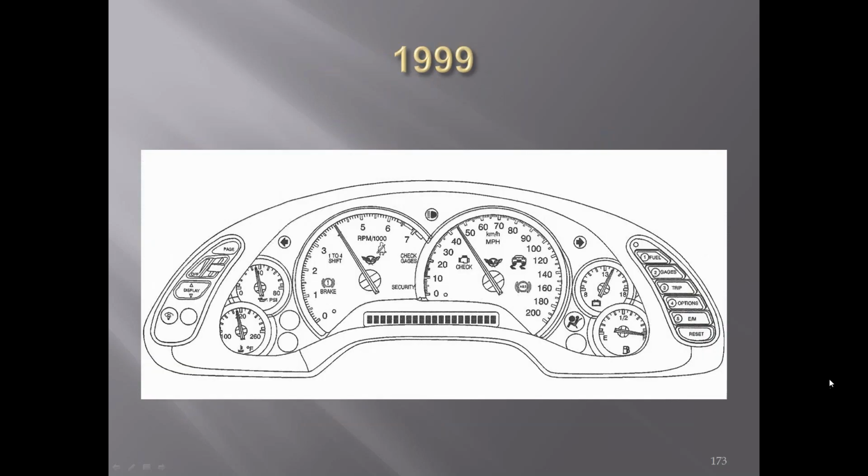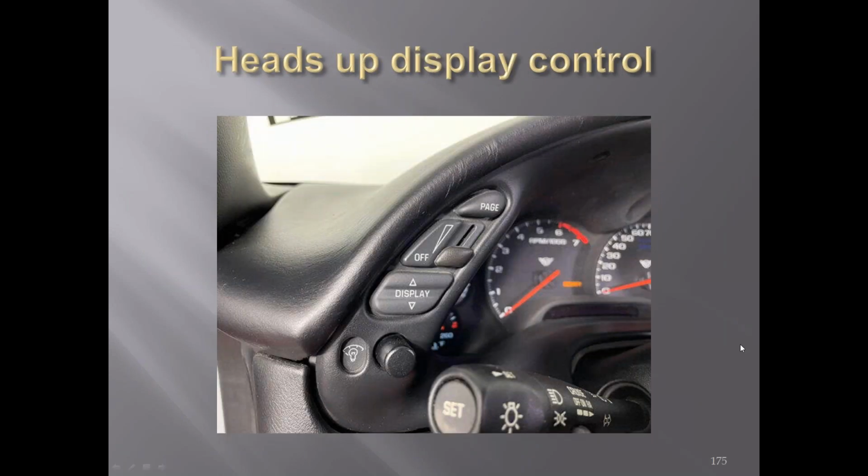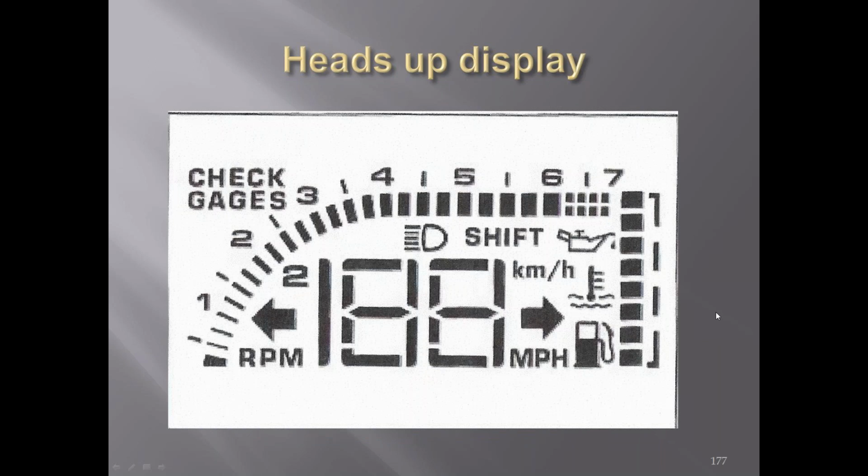In '99, you got added a heads-up display. You had some switches added over here, and I believe this was moved from up in this area down to this area. There's the heads-up display on top of the dash that displays up onto the windshield. There's your controls for that, and there's actually a display on the windshield. You can change what you want up there. Here are some of the different things that you can bring up. This is out of the owner's manual. It explains it all out.